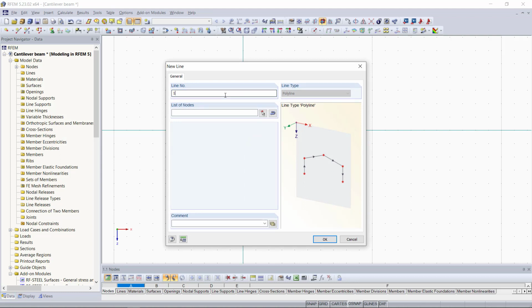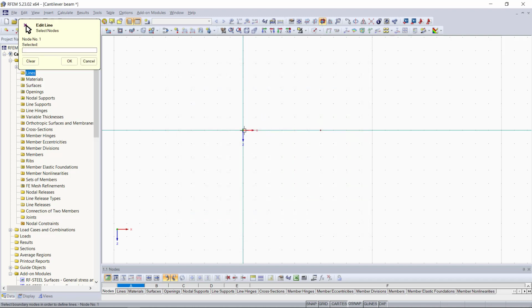In the section below, we select the nodes to be connected, and we can either type in here 1, 2 for our 2 nodes, or if you have a more complex model and you don't know the numbers of the nodes, there is also the option to select the nodes graphically. If we click here on the cursor button and select the nodes out of the graphical area.